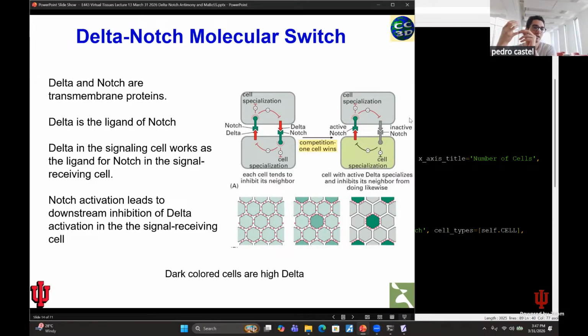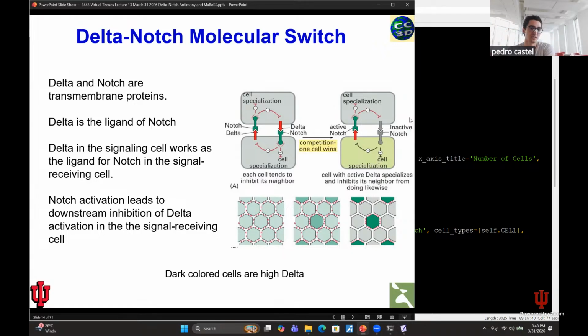So a cell that has notch cleaving because of this interaction will express less delta as a consequence. Delta, on the other hand, binds to notch in the same cell and inhibits this cleavage of notch.